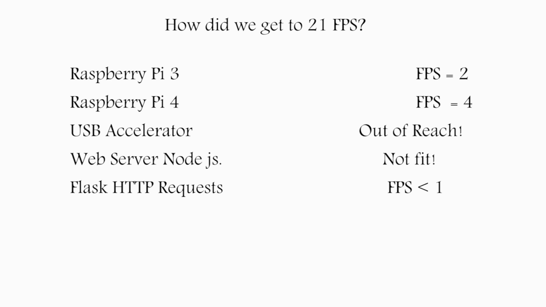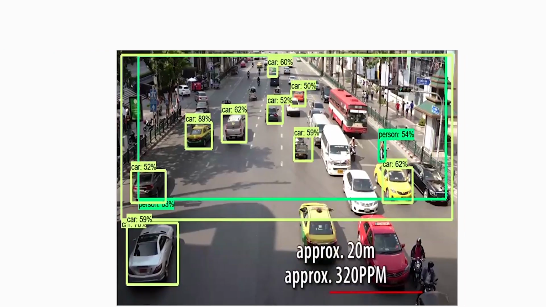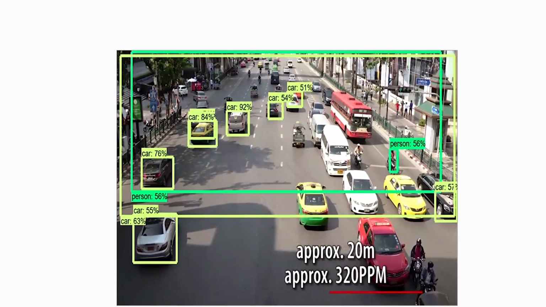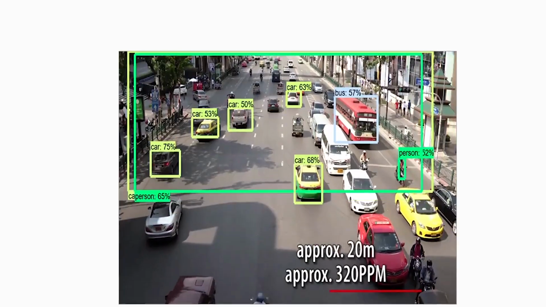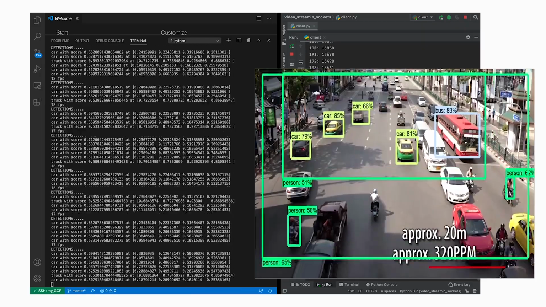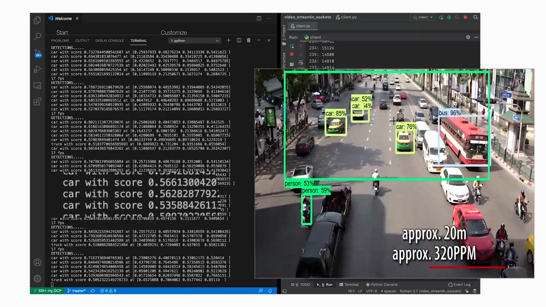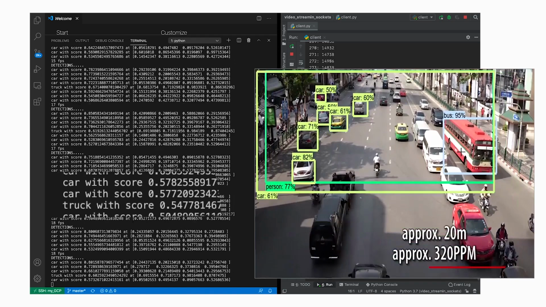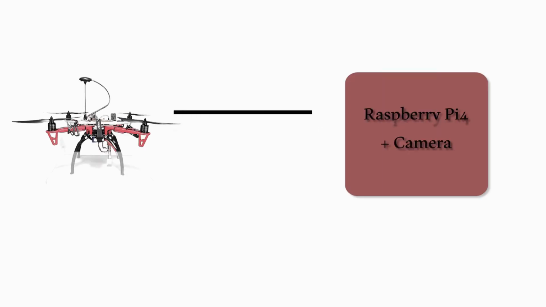But after testing this approach, we unfortunately found that the results got even worse as FPS became less than 1. After some research, we found that the problem was in the protocol used to connect between the Raspberry Pi and the web server. Therefore, we have to use WebSocket to connect between the Raspberry Pi and the web server. And fortunately, the FPS reaches 21 frames per second. And we managed to send frames to the server and get the feedback from the server, so we have successfully implemented a live, reliable object detection model that sends the feedback to the drone in real time.